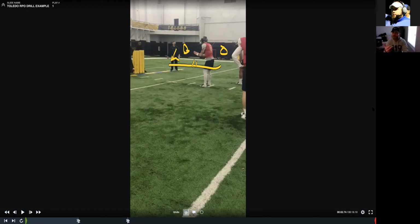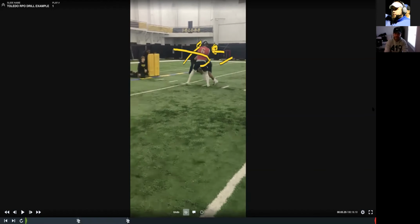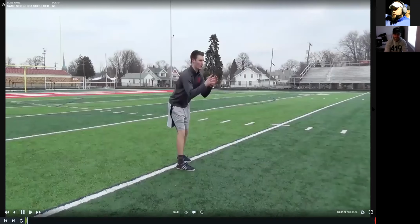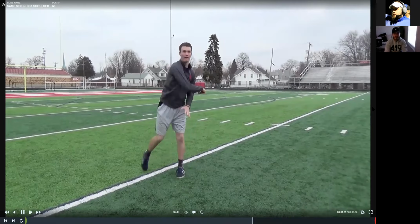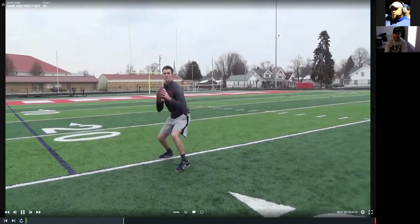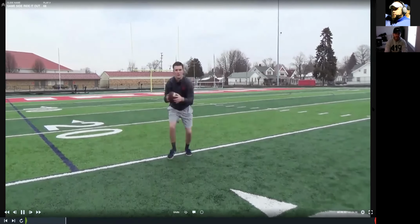Receivers are catching balls in the RPO pod that they're in, and you're grouping everything together in your personnel at that time. That way your running back, your quarterback, and your wide receivers are all getting work there. Here's our other guy going a quick rip. He needs to do a little bit more shoulder dip here. He's just catching and throwing this thing. Not a very good job here. Better here. Now he's reading and riding it out. Ride, pop, ball.